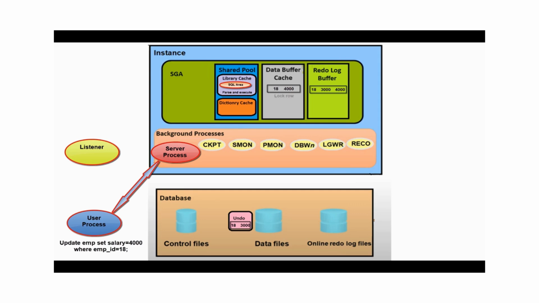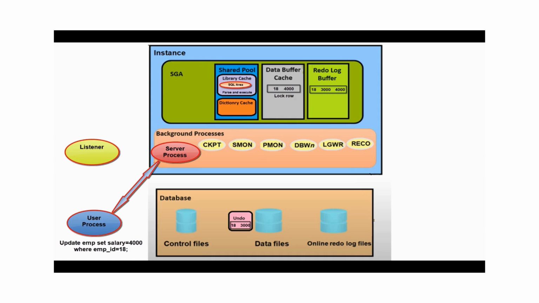A lock is made for this row so that no one can see the new value unless a commit is made. If any other user inquires about this value, the old value will be returned to him from the undo tablespace. But if another user wants to update or delete this row, he cannot do so until the current user commits or rolls back. Now the user has two options, either to commit or rollback.